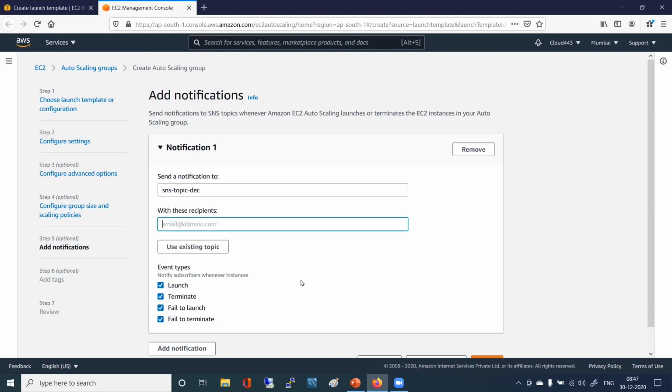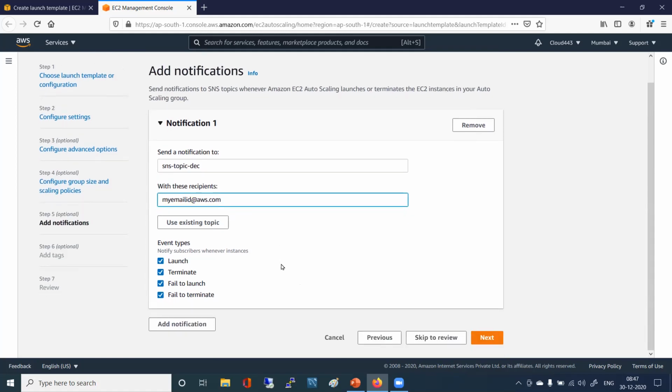You can just give some email address here, right? Test at aws.com. This is your email ID. You can give your correct email address, maybe, up to you.